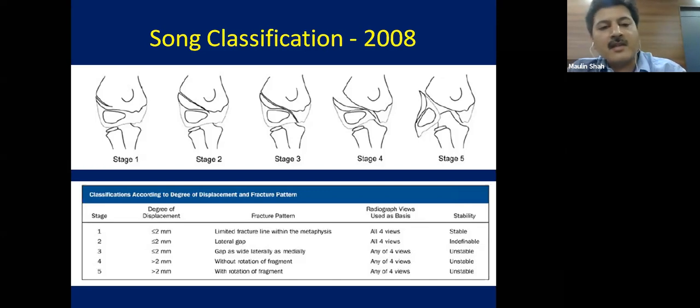Type two, as you can see, the fracture is going all across the metaphysis, but the degree of displacement on the lateral margin is less than 2 millimeters. So they found it is a stable situation and you can treat it conservatively. Now stage three is where the gap on the lateral and medial side is as wide as 2 millimeters. It is as wide on the lateral side and the same wide.